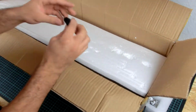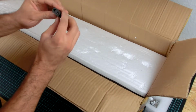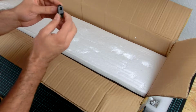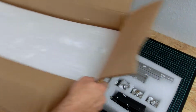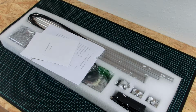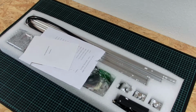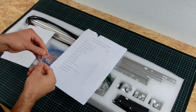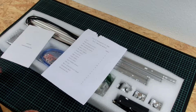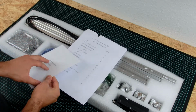Oh, first thing, little adapter. I don't trust these things. And that's it. Here's the machine. An Allen key. What is this? Laser engraving machine.